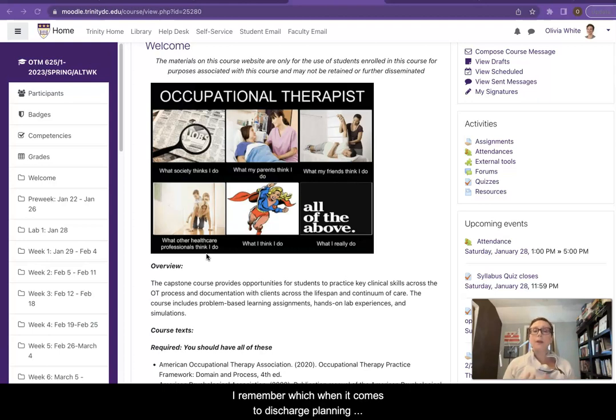Now remember, when it comes to discharge planning, that starts the moment you open that client's chart, and it's ongoing. Every time you work with that client, we are always discharge planning. We're thinking about home exercise programs. We're thinking about family and caregiver training. We're thinking about client training.